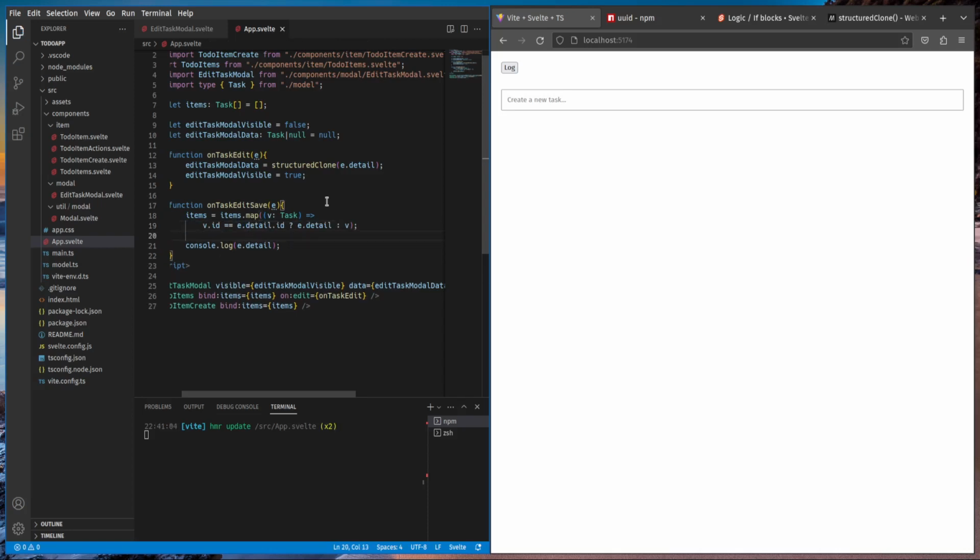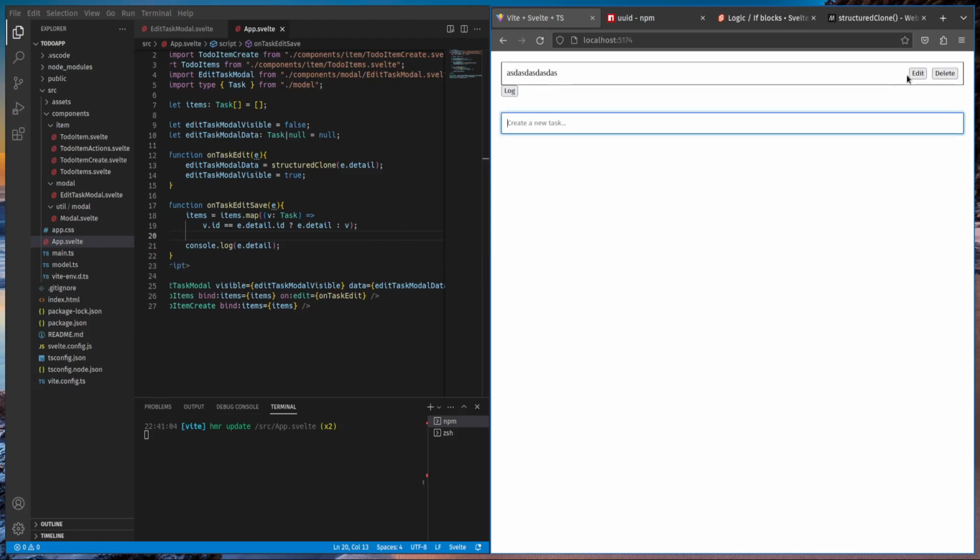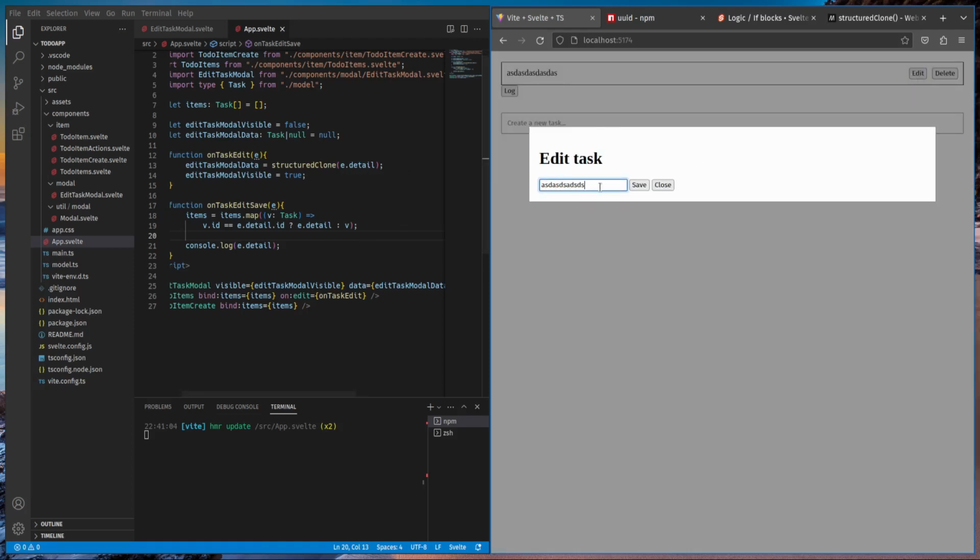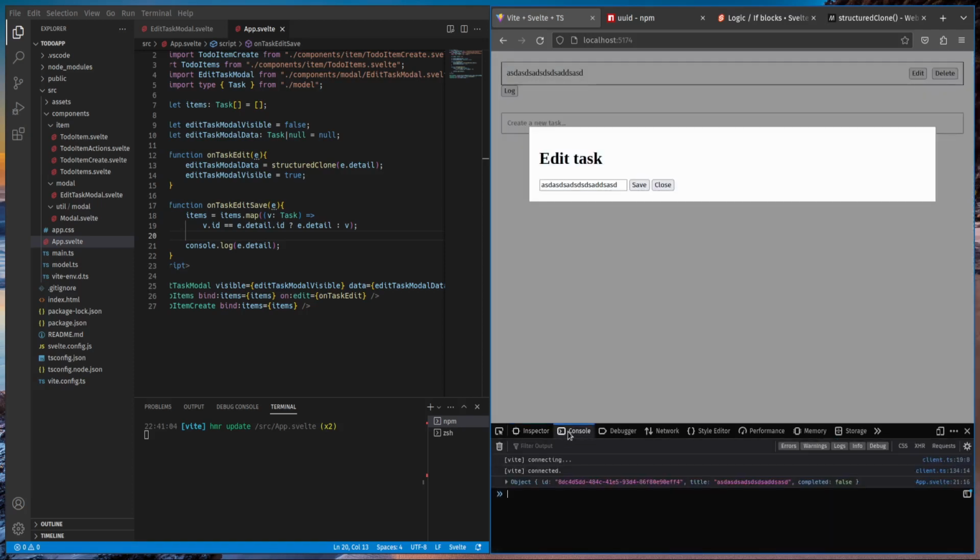It looks pretty readable. None of these edit solutions are that readable, but I think it looks somewhat readable. You can document this code as well, add a comment here that describes what it does. So whenever I save this now, it should be reflected here as well. And we can see it actually worked. That looks pretty nice, doesn't it? Whenever I change this and save it, we can see it actually changes here.